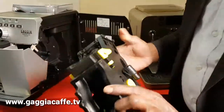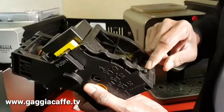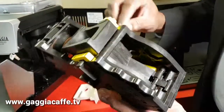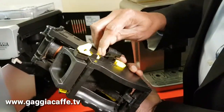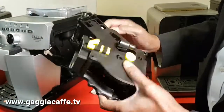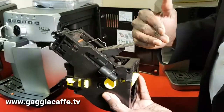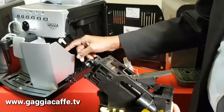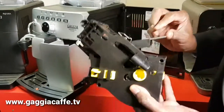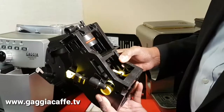So this actually has a mechanism that is controlled by an arm. This is a lock on this side, so if I click that and that comes down, that allows me to move all the things about. So that flap comes out. That's the one that actually ejects the coffee into the dreg drawer. That goes back and it's in the right position now.